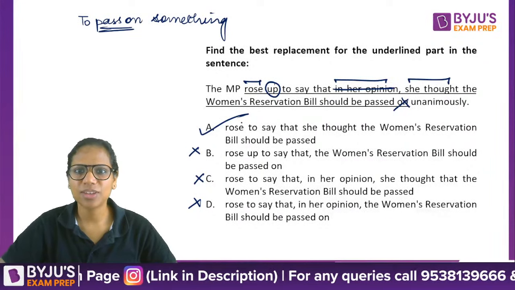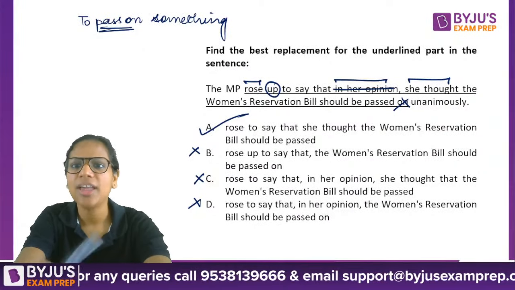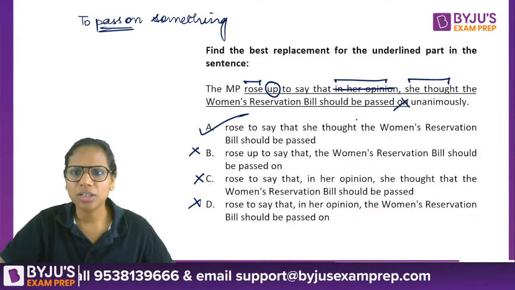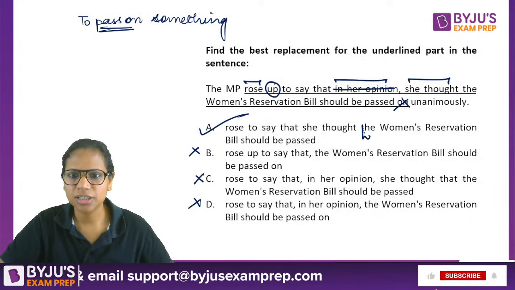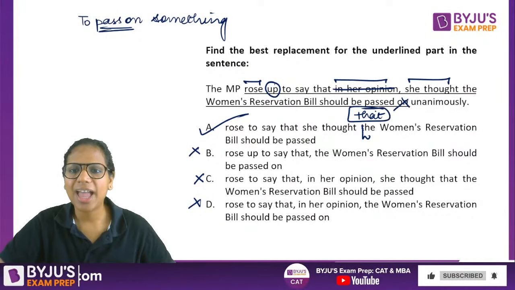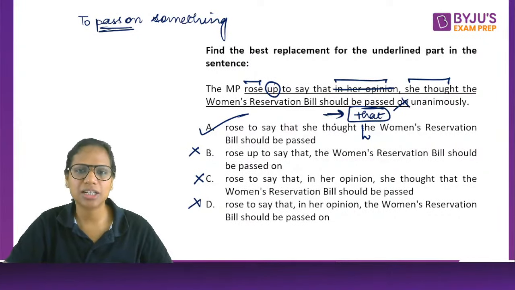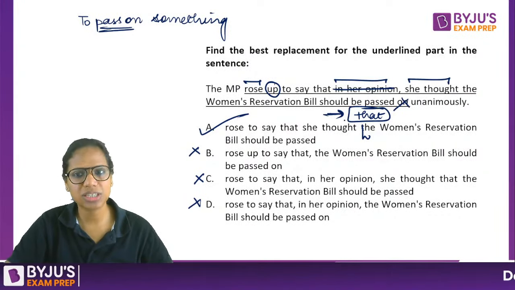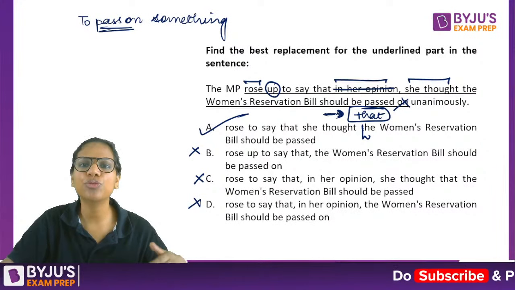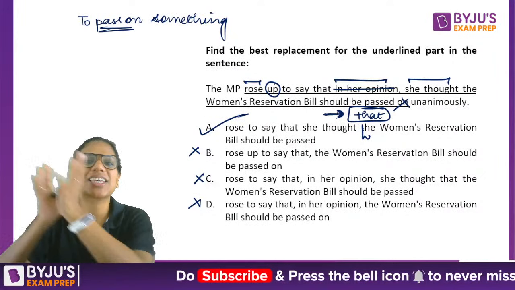Okay, so I hope this is clear to everybody. A is the answer. Now you must be thinking that "that" is missing here. Actually, sometimes in our conversations we tend to miss this "that". Very strictly speaking, we should put this "that", but now it has become a sort of a practice that sometimes we tend to miss this "that" when explaining something.